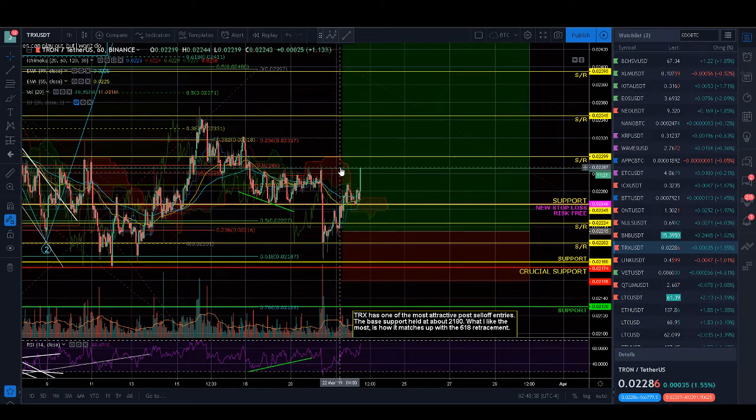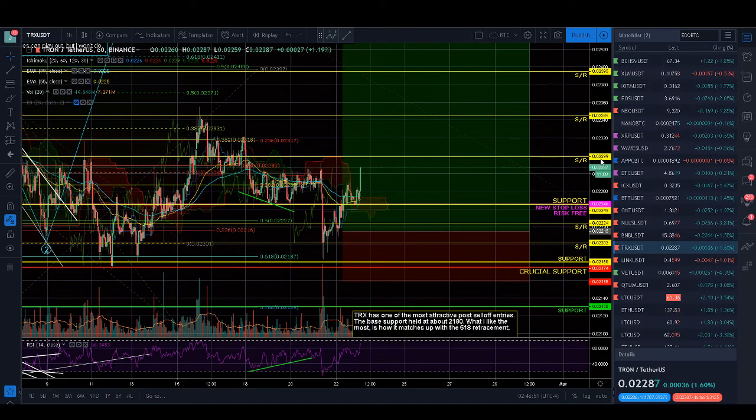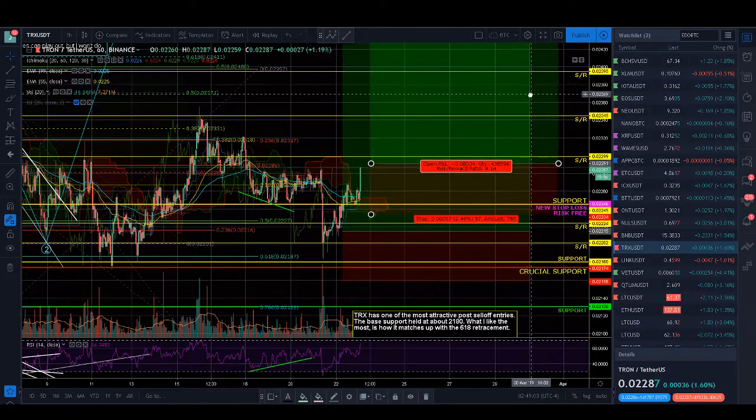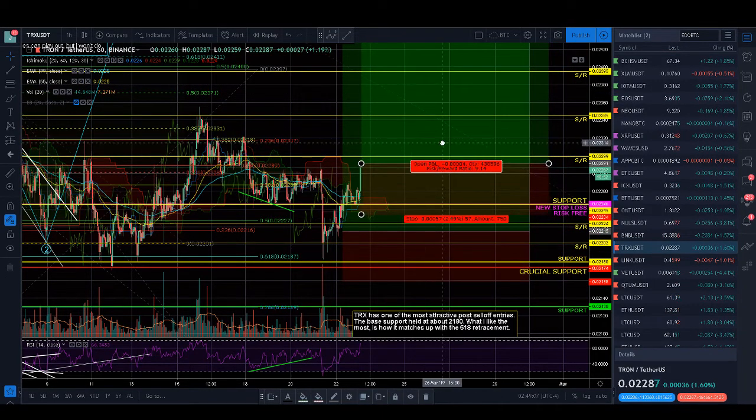The good thing about this is as soon as we break it, that's where I would consider it confirmation — meaning the uptrend is confirmed, we've beaten a strong resistance, and now that's become a support. Then there's another mild resistance right here at 2300, so what I would do is if we break where we are right now, I would enter right around maybe just below 2300, so the entry would be right around 2290 or so.